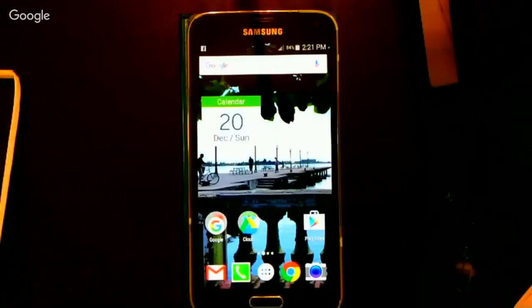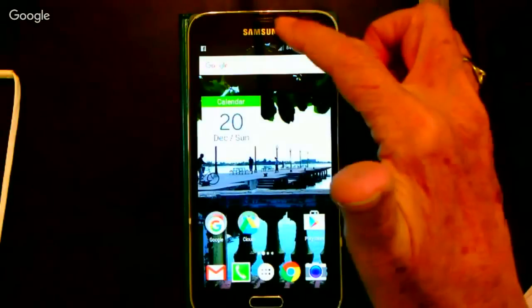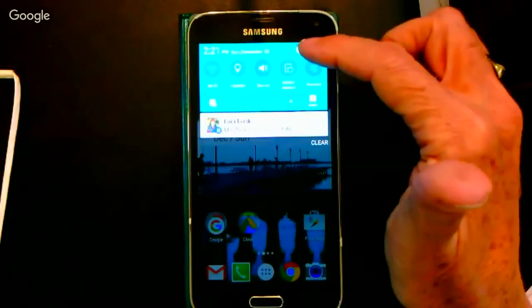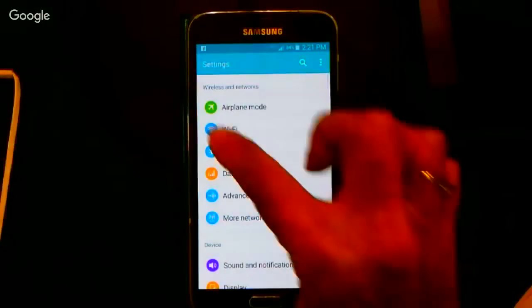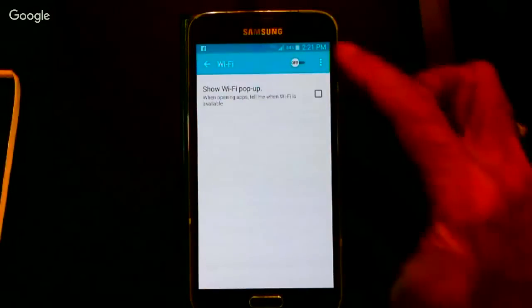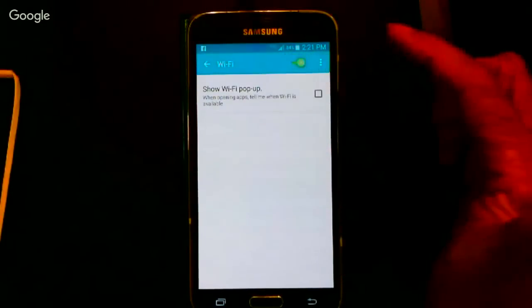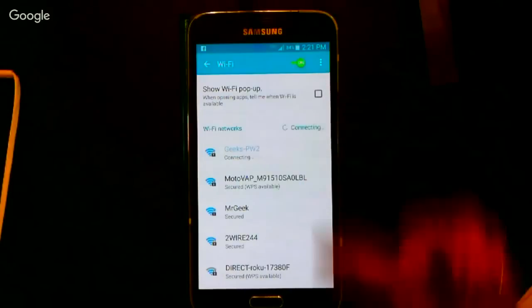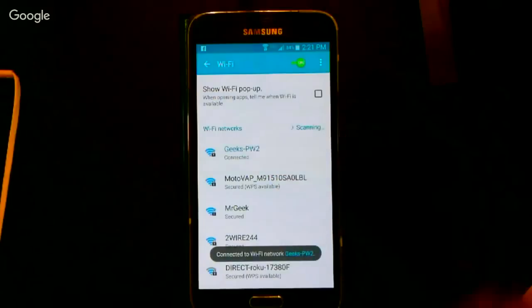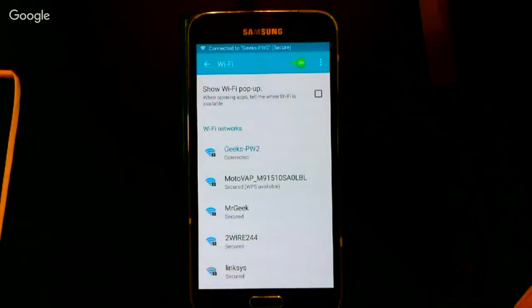So I'm going to turn Wi-Fi on this one. And this one, I'm pretty sure I have let it remember. So you turn it on, and then as it scans and looks at the Wi-Fi hotspots available, it recognizes that first one. And it connected automatically because I hadn't told it to forget it.